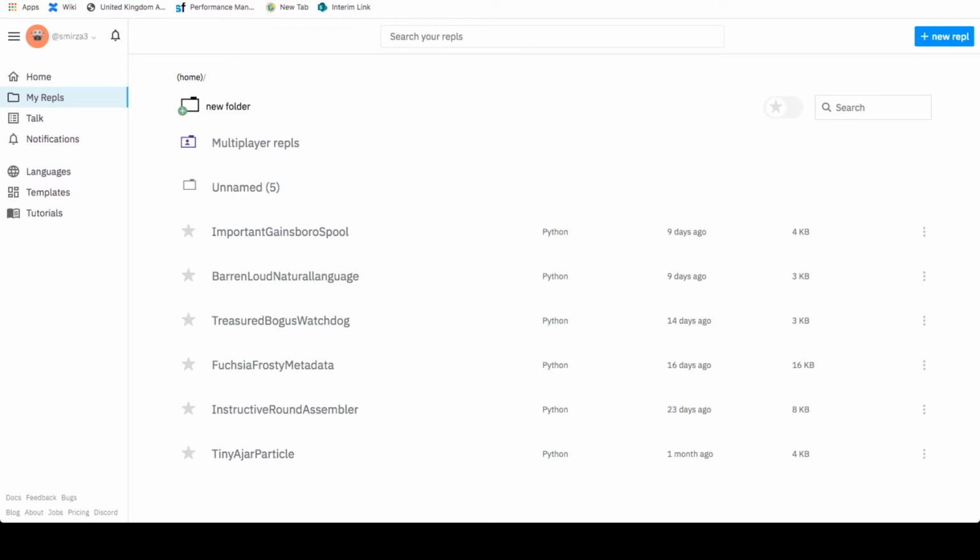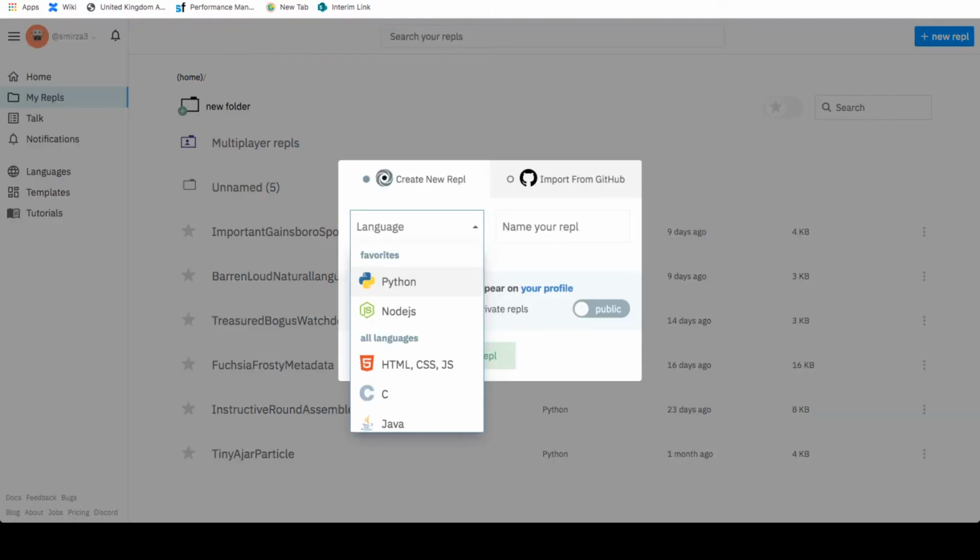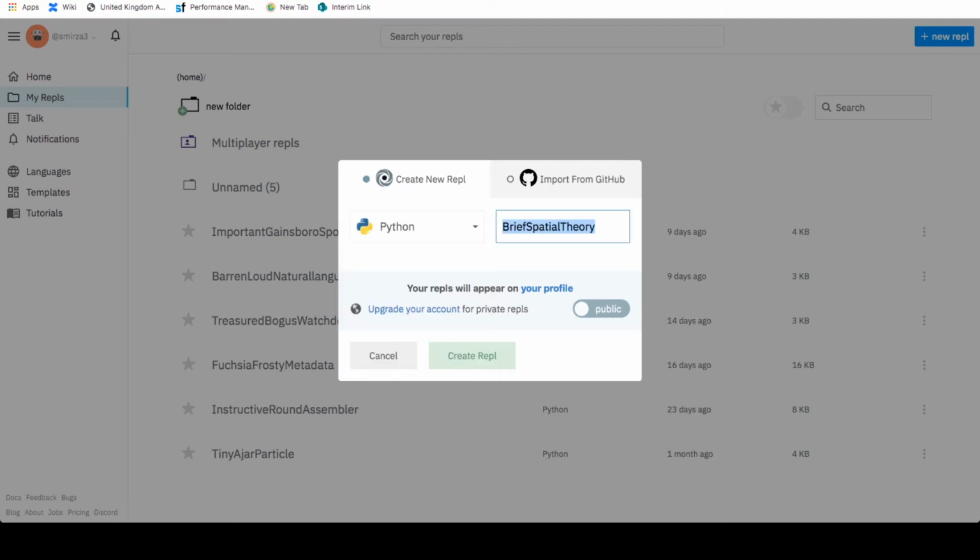I've got lots of REPLs here. Anytime I want to create a new REPL, if you look in the top right hand corner, there's a little plus New REPL. You click that, you click the language, we're using Python, and then this bit of text here just has to be completely unique to anything else.